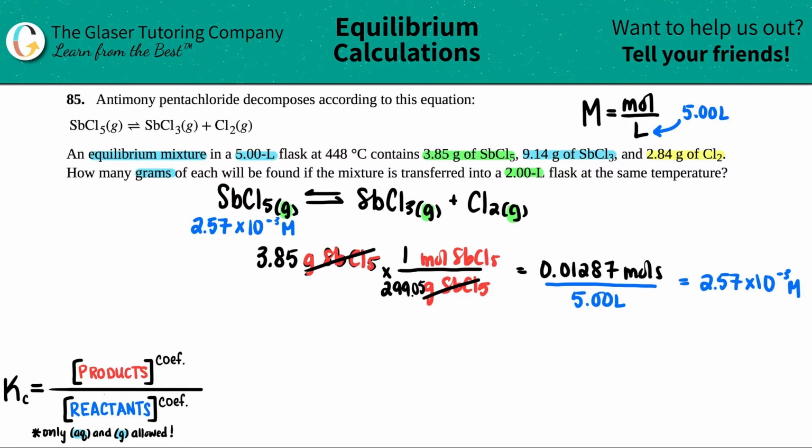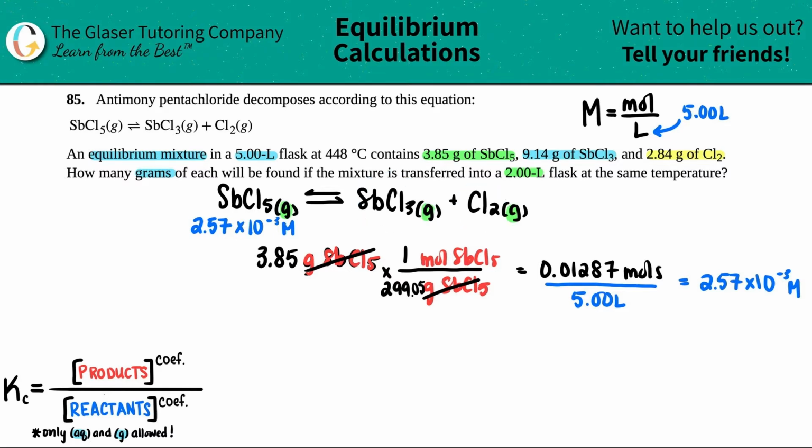Okie dokie. And I just want to double check on that, because if the math is going wrong in the beginning, the whole thing's going to be a little bit messed up. And we are good, 2.57. Okay, perfect. So now I just have to do it for the other 2.